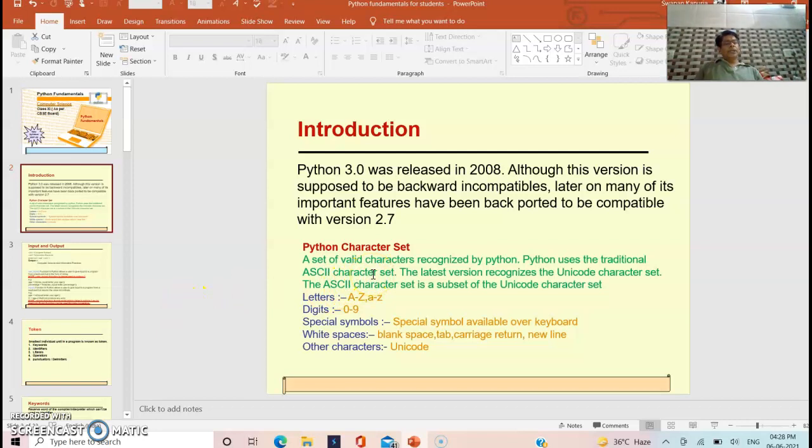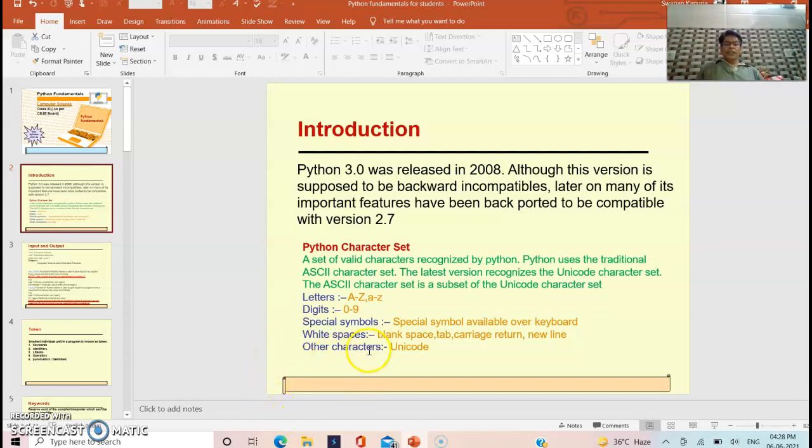Earlier, the ASCII key was enough to communicate throughout the world. But after that, due to the various regional languages throughout the world, that ASCII code had to expand, and later on it became Unicode.